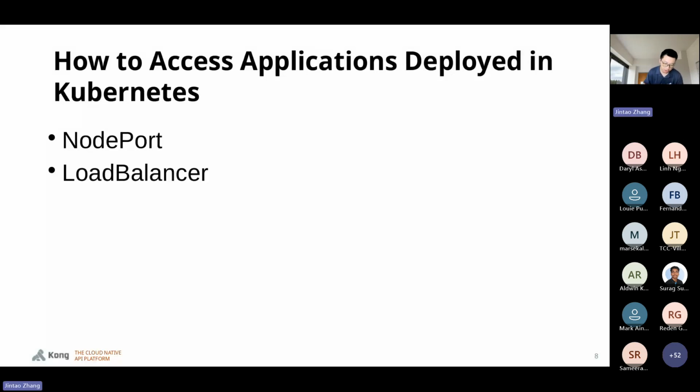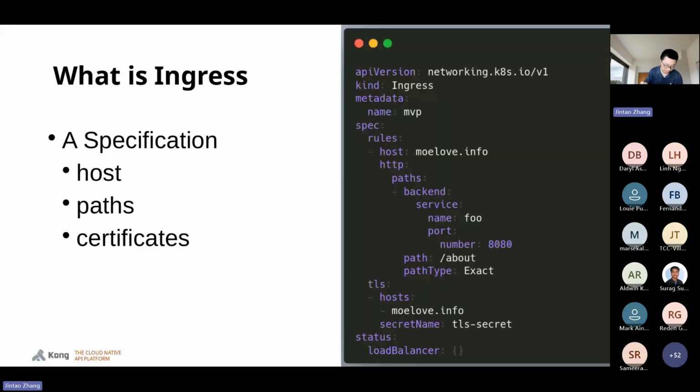In most cases, we talk about accessing applications inside the cluster through ingress from outside of the cluster. What exactly is ingress?